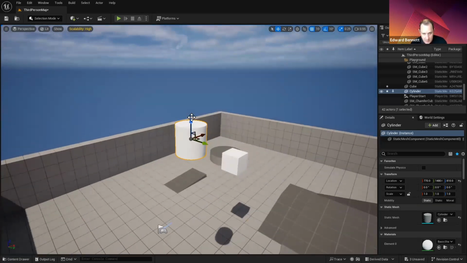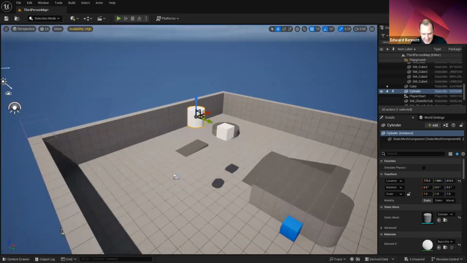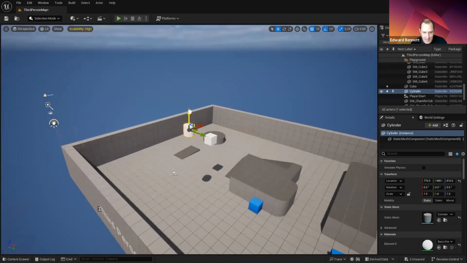So, for example, I'm going to go smaller so you can see it. The blue axis is going to allow me to move it up and down on the blue axis side. Green is going to take us sort of, I don't want to say left and right because it depends on the way you're looking at it, but on this axis, and red on this axis.